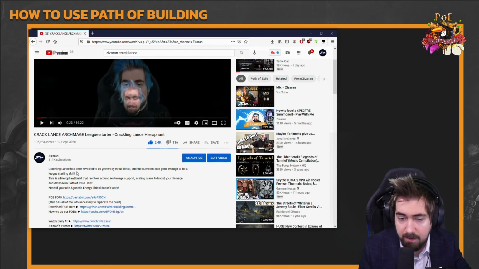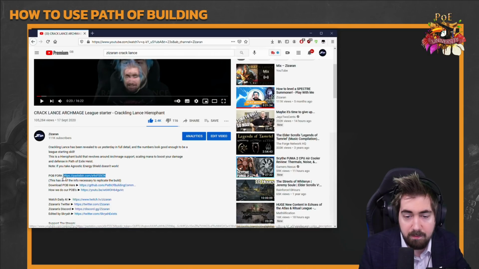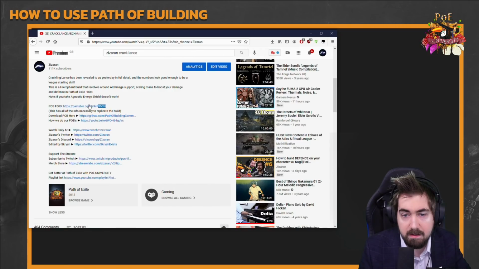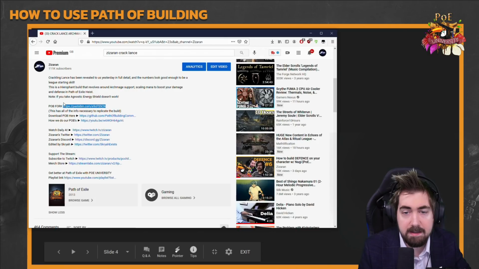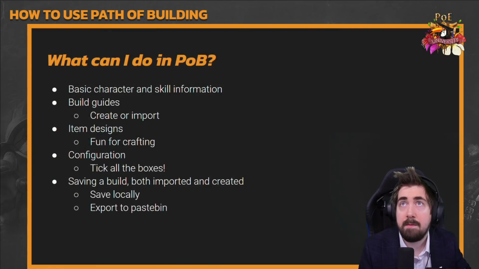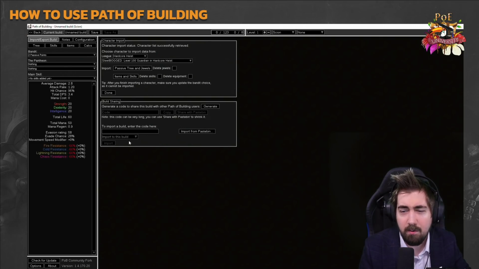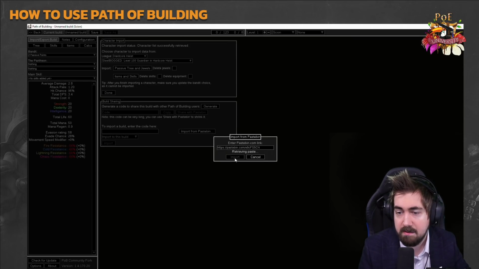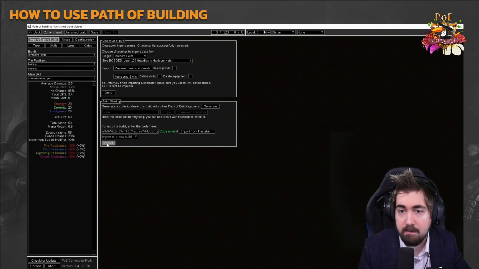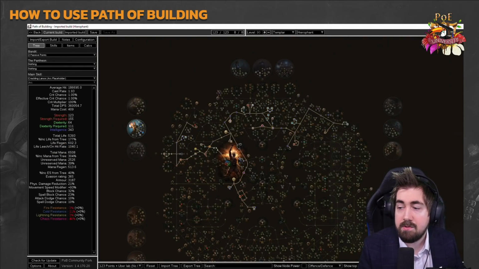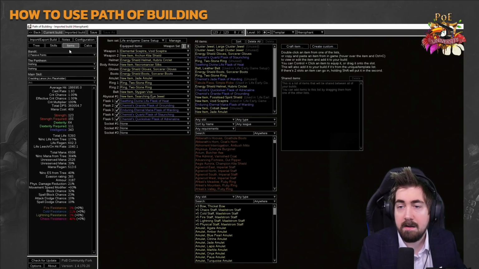So now, the way it works with my build guides is I'll see here that there's the guide, I look like a demon, and there's a POB fork here. No, wait, that is the actual thing we need. So there's the pastebin link here. Pastebin has been struggling lately, so sometimes there will be a really, really long thing that we'll have to do differently. But either way, you just copy paste that, and then we go into Path of Building, and hopefully this hasn't expired or crashed. No, code is valid, and then we just click on import, and then it gives you everything here.